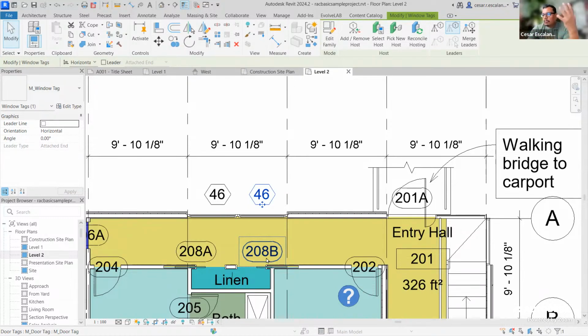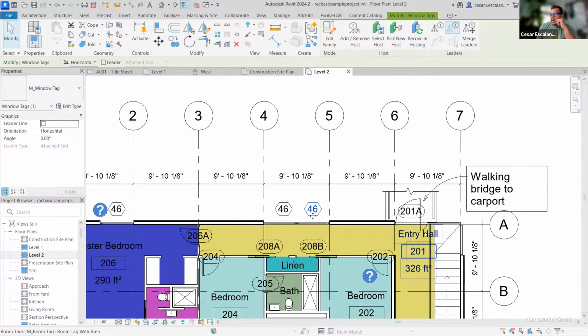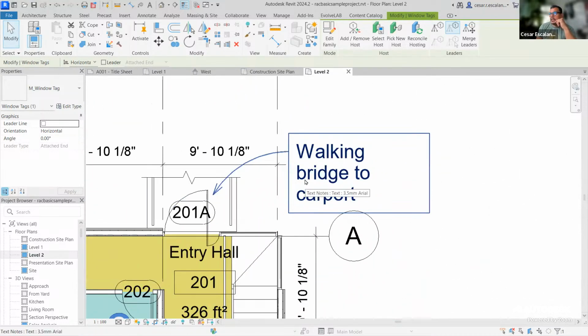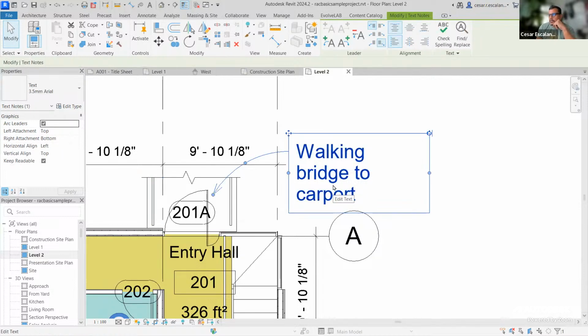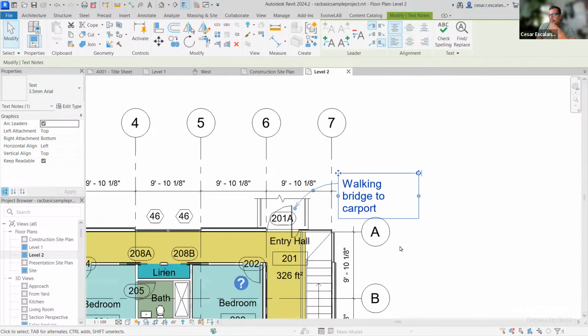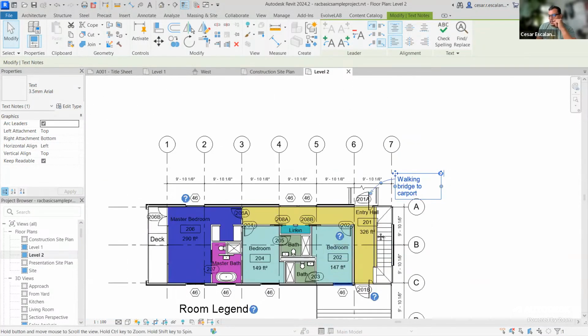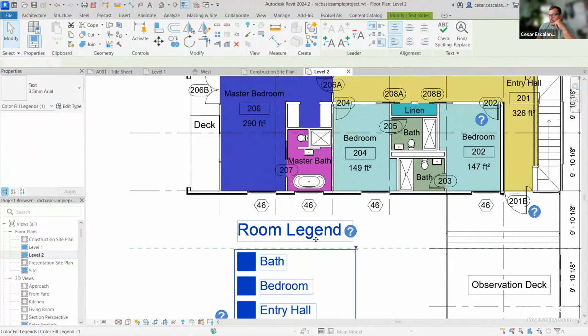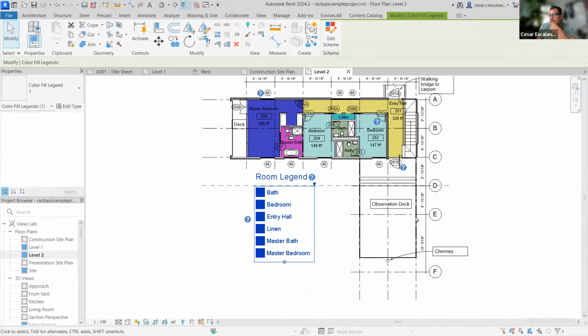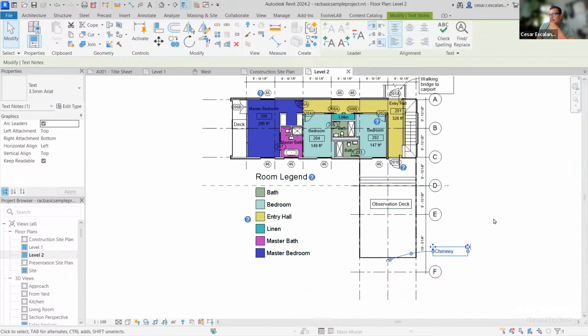They are just reporting information contained by the objects. This keynote, this text note with an arrow, is a view-specific object. It only lives in level 2. And the same goes for this legend. These are view-specific legends and view-specific keynotes.